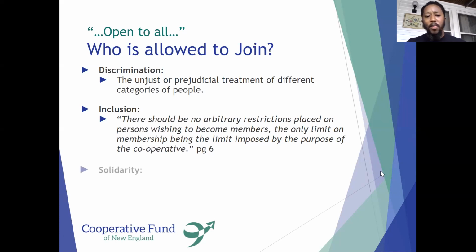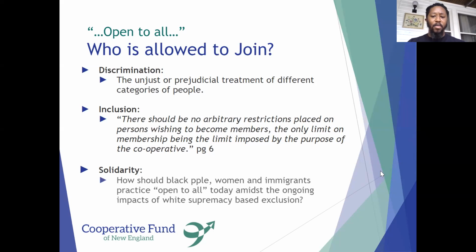And on the flip side of that discrimination idea, where we see some people discriminating against others, we're thinking of the need for solidarity in certain groups, right? I'm thinking about Black people, women, immigrants, people who are historically excluded. How do they practice open to all today amidst the ongoing impacts of white supremacist, patriarchal, capitalist-based exclusion? How do they do that, right? When we have this idea of open to all.